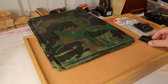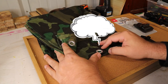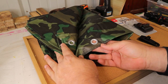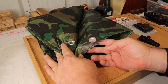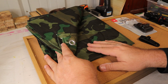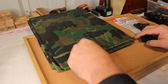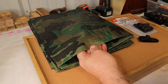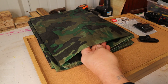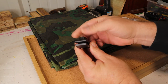I'll show you how these tarp clips work. First, I'll show you what a grommet is — it's just that hole in the tarp that you can tie a rope to and secure it, pull it tight, whatever you need to do. On this tarp it's over three feet apart, but on some tarps it's only on the corners. So say you had this spot right here and you wish you had a grommet to pull the tarp tight — take these tarp clips and all you have to do is open it up.